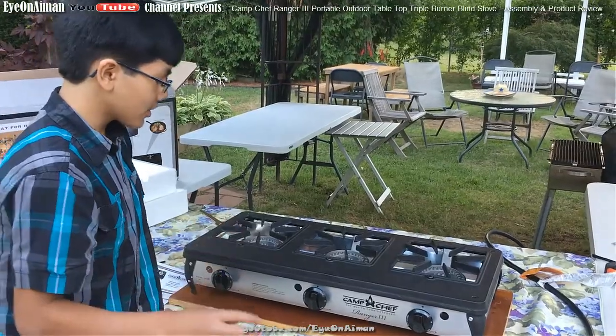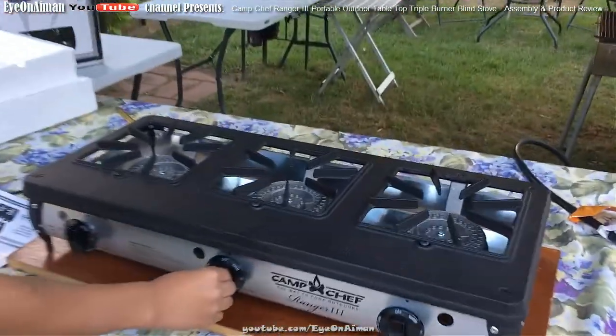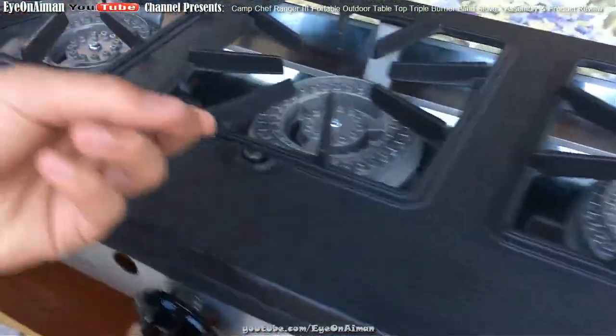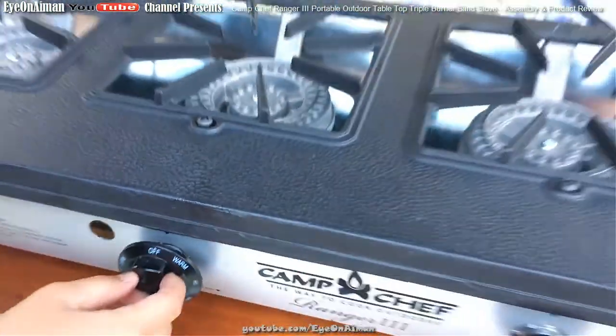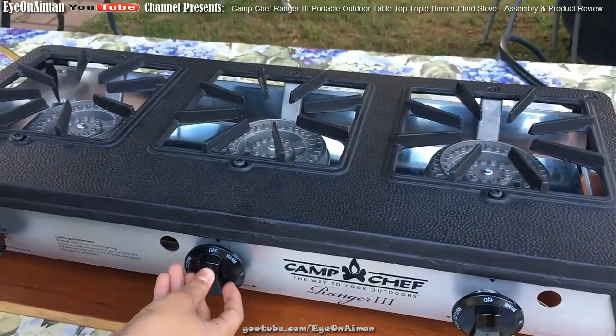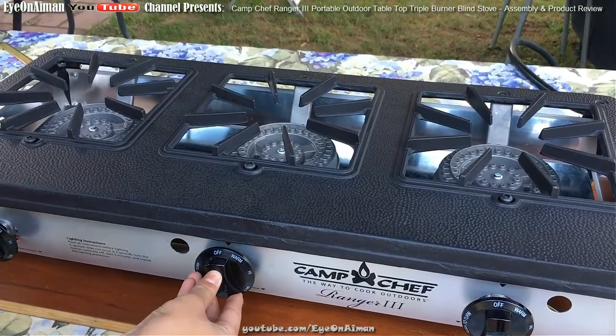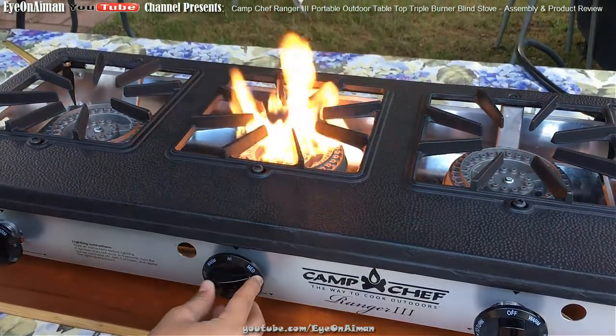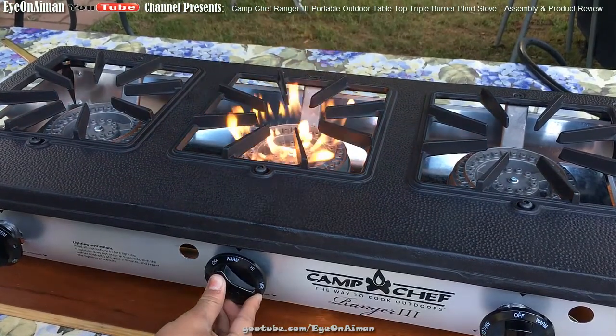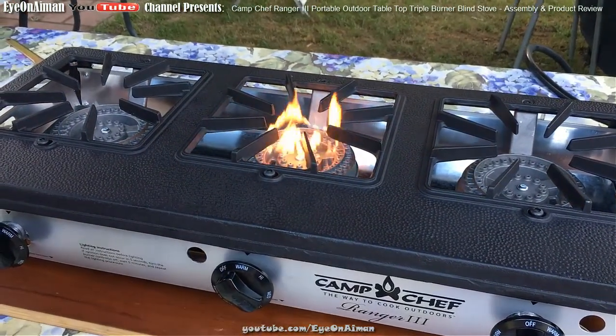So basically how it works is that when you push and turn it, the igniter, if you see right here, it's going to light it, and then the gas is going to come out, and that's going to cause the fire to happen. And when you do that, you want to set it back to low and control the flame.